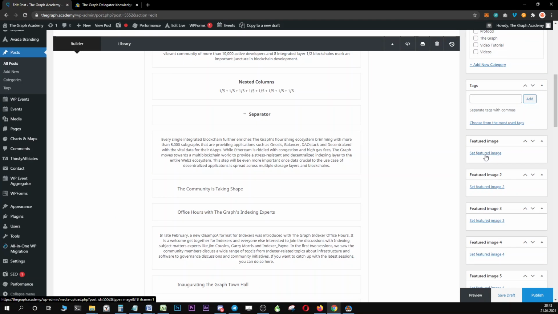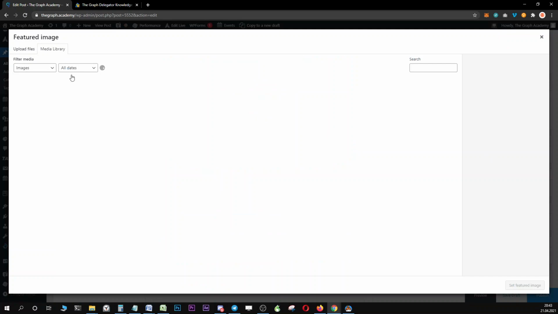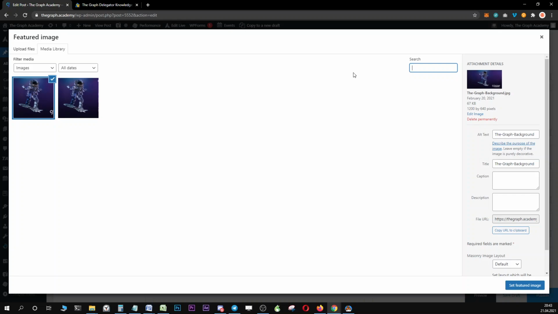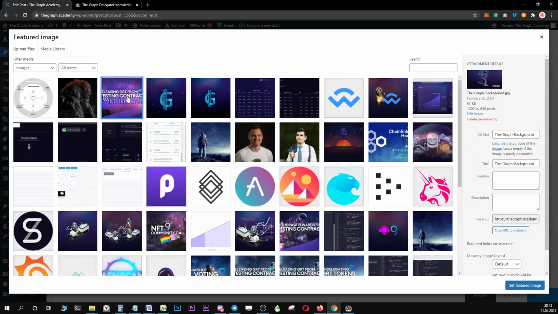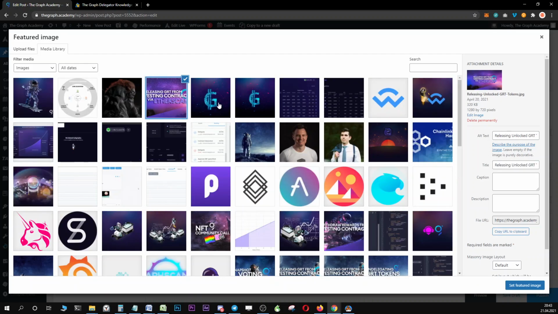And then you add a featured image. For example, by typing background. Oh no, let's choose another image that we have the right format. For example, this one is right, releasing unlocked GRT tokens.